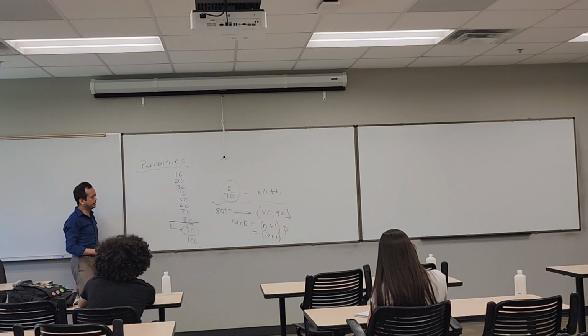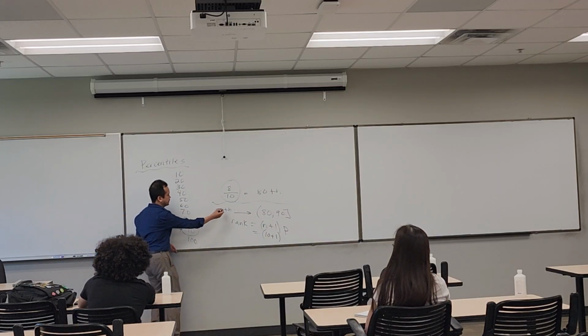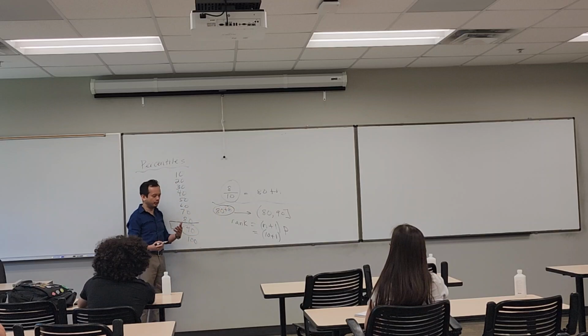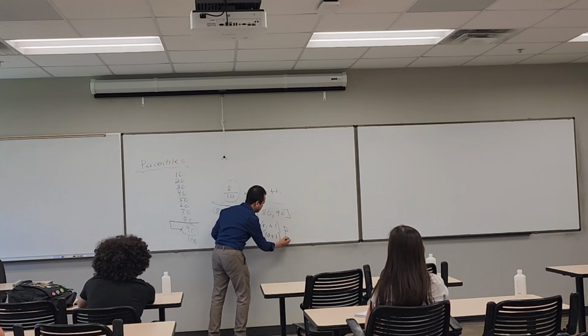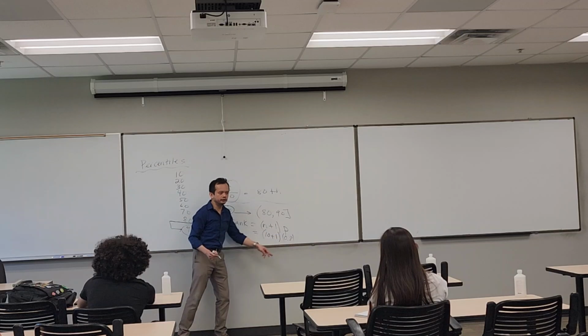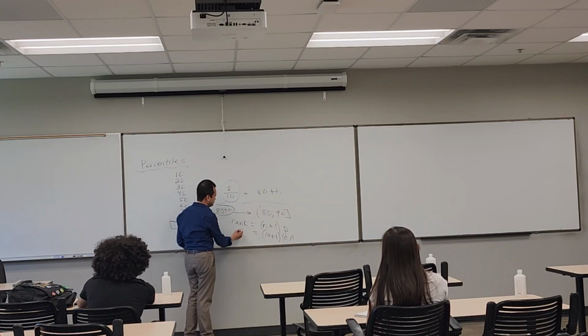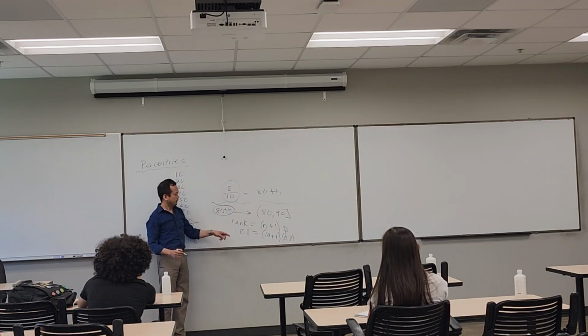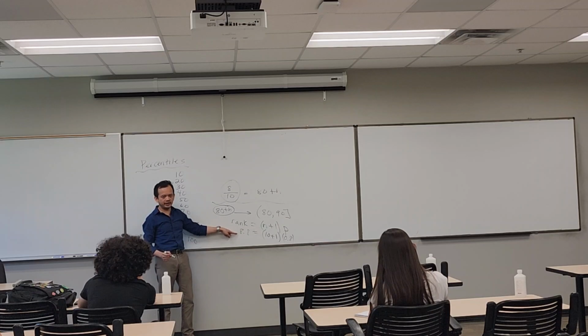What's the percentile as a decimal? So if we want the 80th percentile, 0.8. Yeah, it would be 0.8. So if you take 11 times 0.8, you're going to get 8.8. But that corresponds to the rank of the answer.